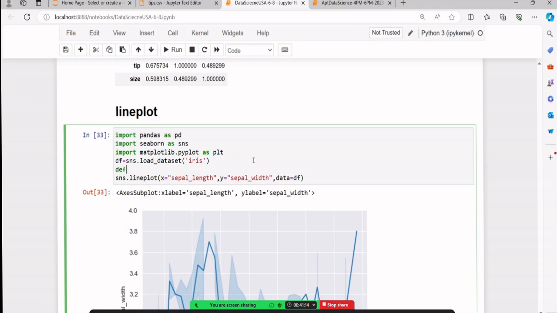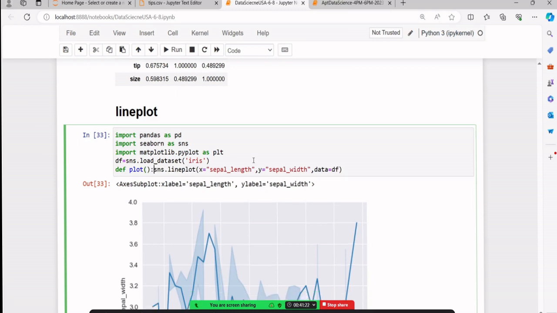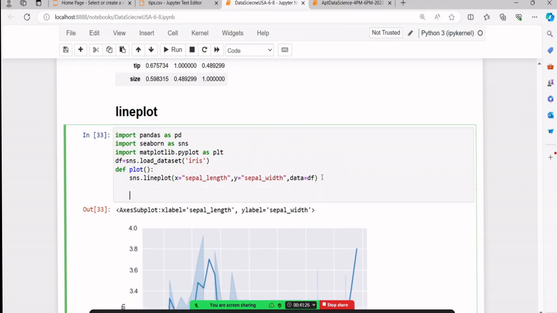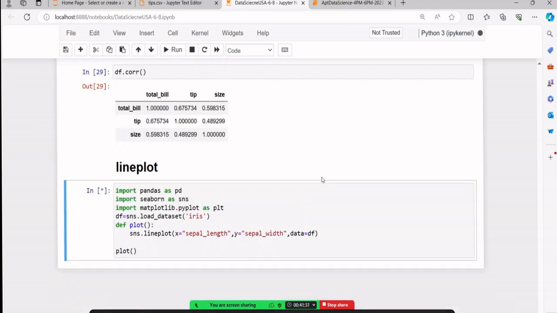So I have created a function, any function like plot. If I call the function, it will give the same output.